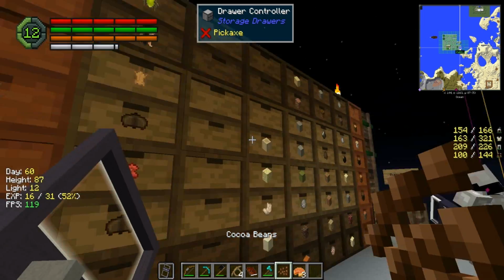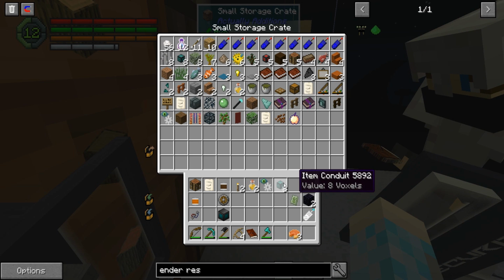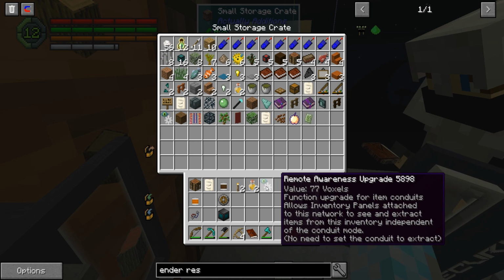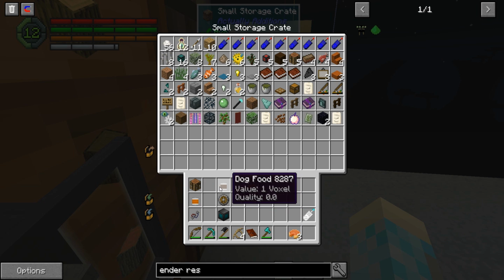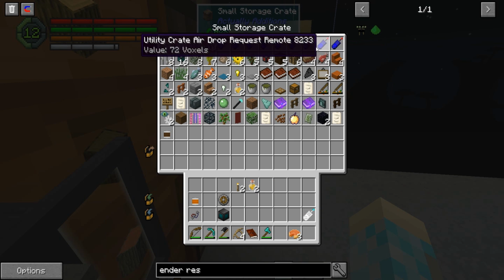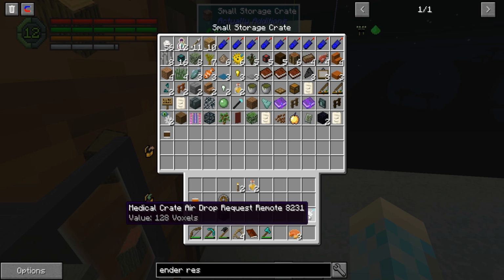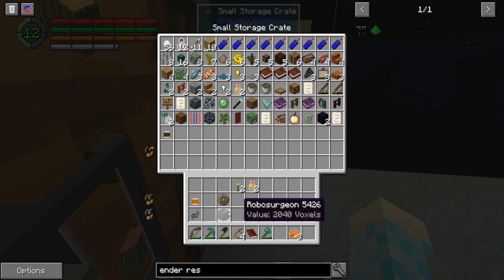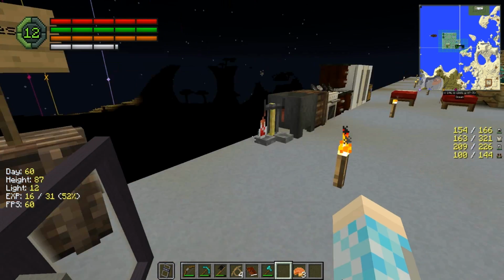Got cocoa beans. Nice. Yeah, I'll throw those in there. I got item conduits, green. I got remote awareness upgrade. And a rickety. Aw, it turned into a rickety one. It was a reinforced crafting table. It was nice. I wonder why it changed. And a robo-surgeon, and a drill core, baked beans, and medical crates.